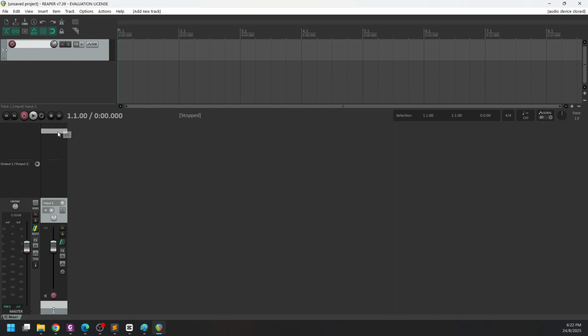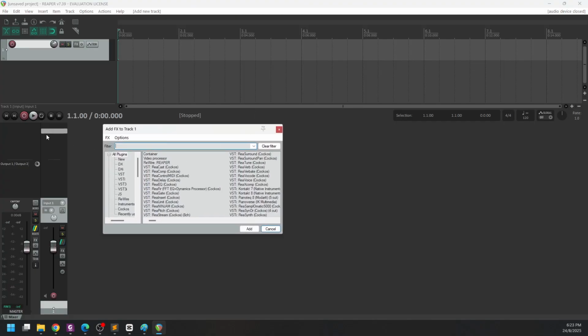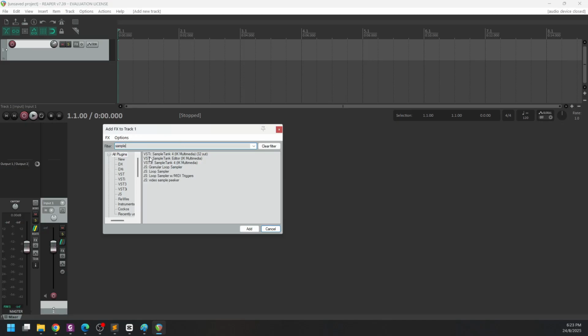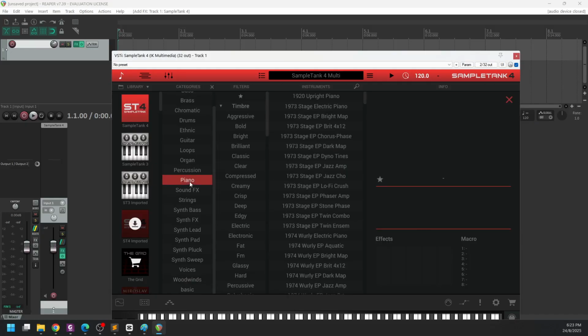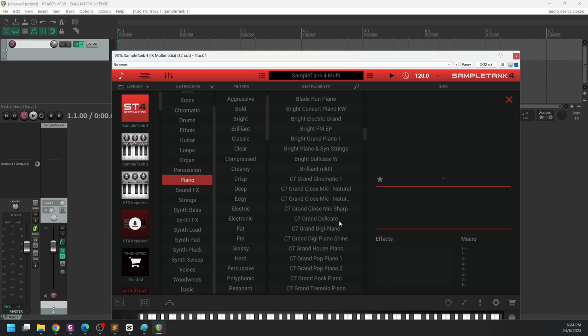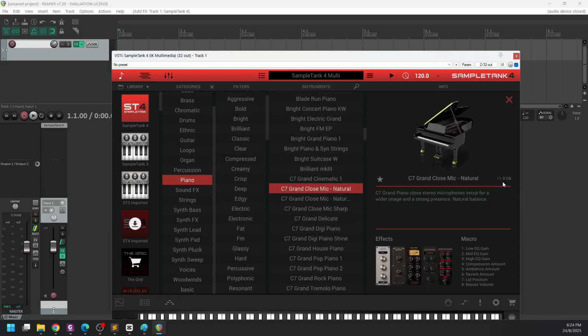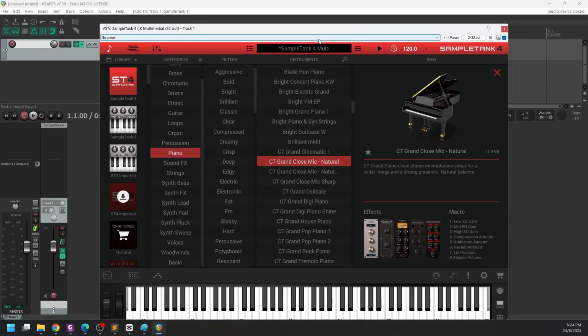Let's load up, for example, the SampleTank in the second VST plugin slot. Here I have the VST; let's choose either the VST or VST3i. Okay, there you go. This is SampleTank, and you just load any instruments here. Let's say piano, and this is a big library. This is the C7 Grand, consisting of 11 gigabytes of samples. The great thing about this C7 is that you don't need to tune it that much. The basic settings already work great out of the box.